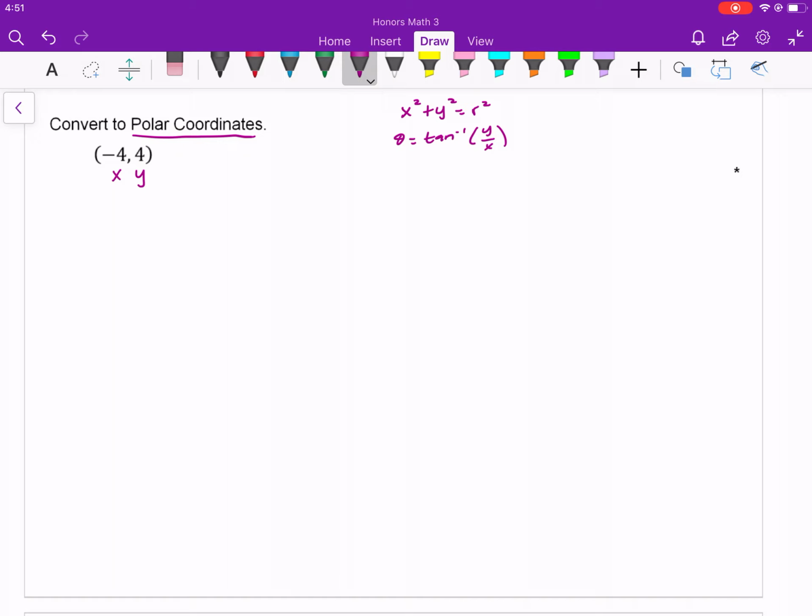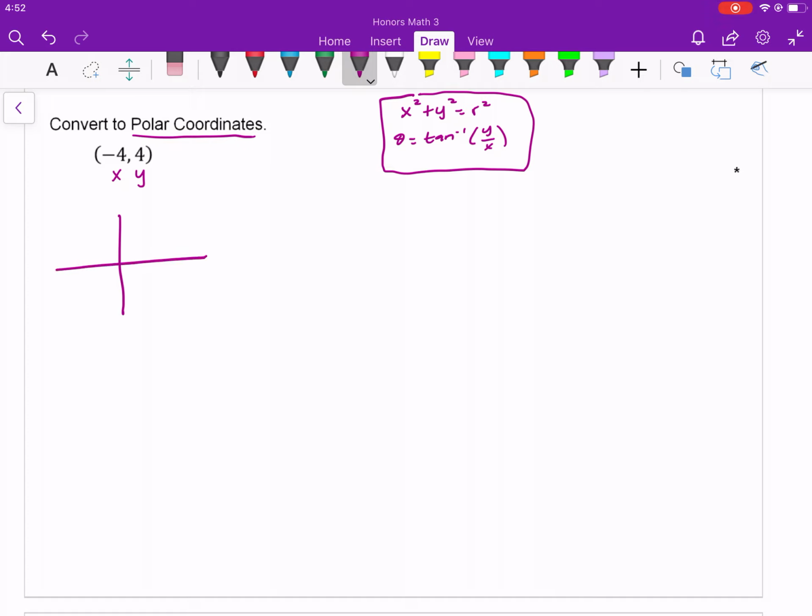So these are really going to be helpful if your value is not on the unit circle. So that's just to extend it beyond that. But because we're going to be using values that are on the unit circle, I'm going to show you some quick tricks to find your angles. And if you can't find them, then you just plug them in this way, which would be easy to do even with the quick trick that I'm going to show you. Okay, so you don't have to necessarily remember those.